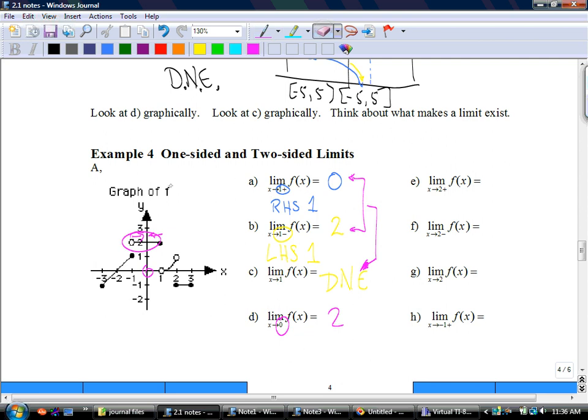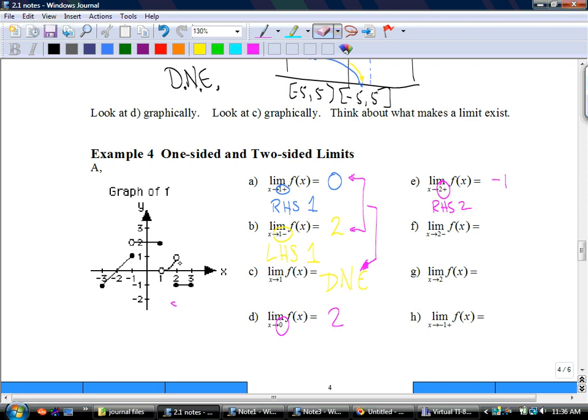So the next one, find 2, the right-hand side of 2. So find 2, there's 2, where's the right-hand side of 2? Find the function on the right-hand side of 2. It's the bottom little dumbbells, right? Okay, walk back towards 2. What are you getting close to? Negative 1. Yeah, what are the y values? It's always what are the y values doing?